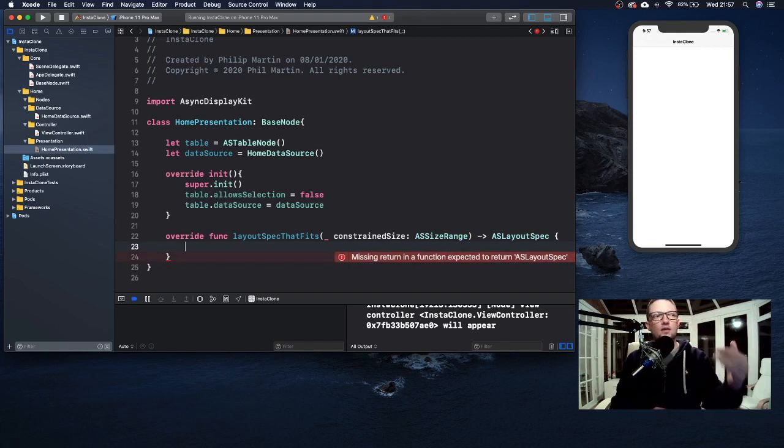So if you wanted to have your table view stacked upon something else, say a header and then a table view below it, like the profile page on Instagram where you've got the header section of your profile and then all the photos underneath, you'd use a layout spec for that.